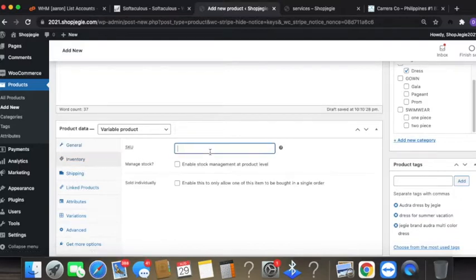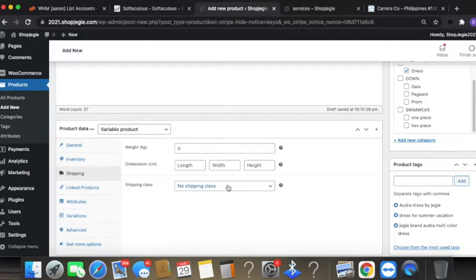And then if I have a specific SKU for this item, how much shipping would cost them to do this. Shipping class, whether it's USPS priority or next day air.